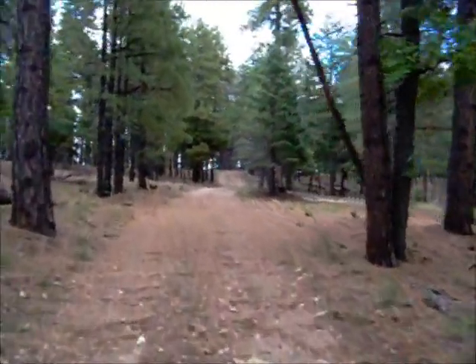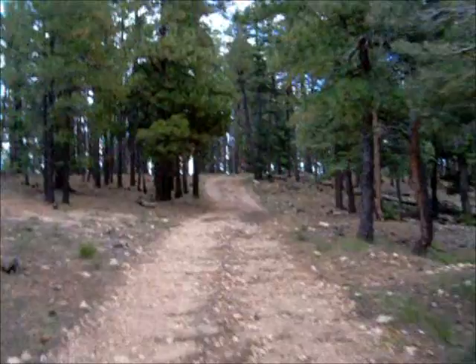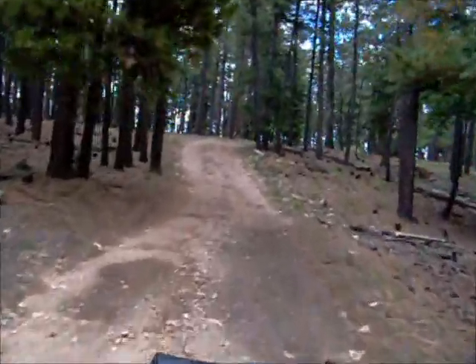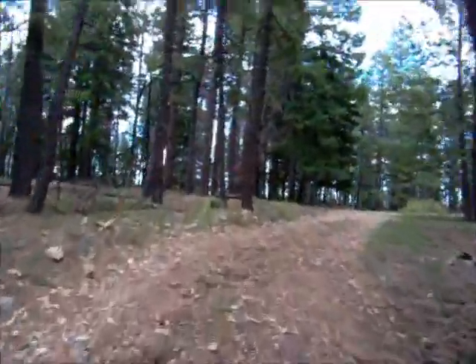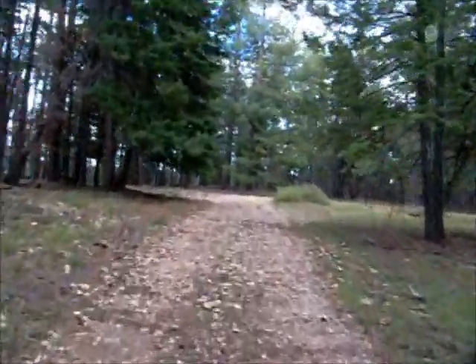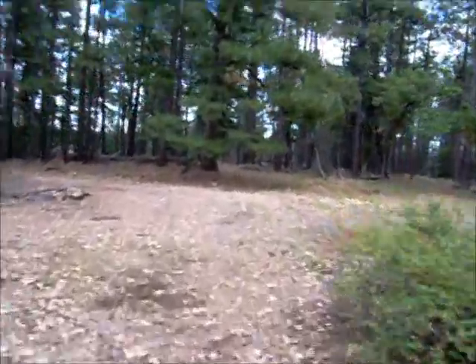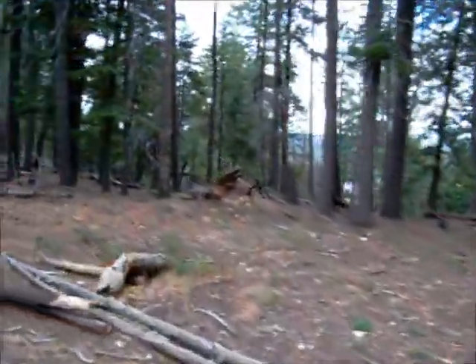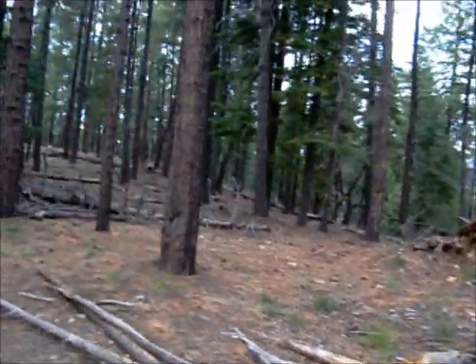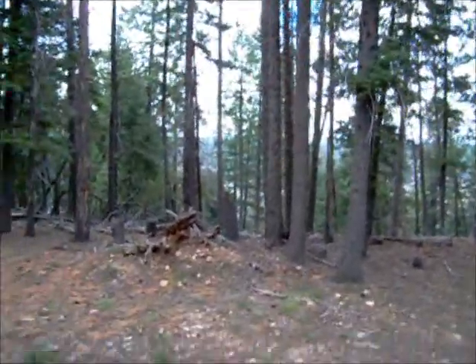We're away from the scenic overlooks and we're taking another trail. It's been raining on us — we got rain suits on, just hit a dry spot so I pulled the camera back out. The forest is really nice up in here. I don't know where this road is going to go, but we've been on it for quite a while. Oh, and there's the canyon — yeah, baby! I don't know if you can see through the trees, but that's Oak Creek Canyon out there.